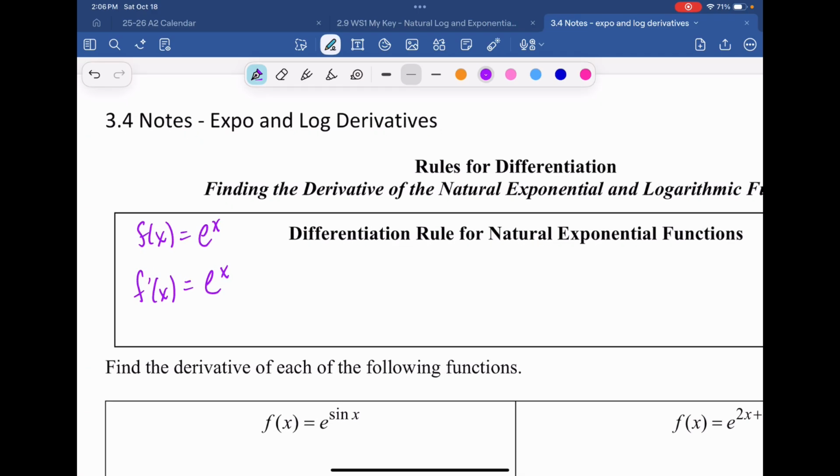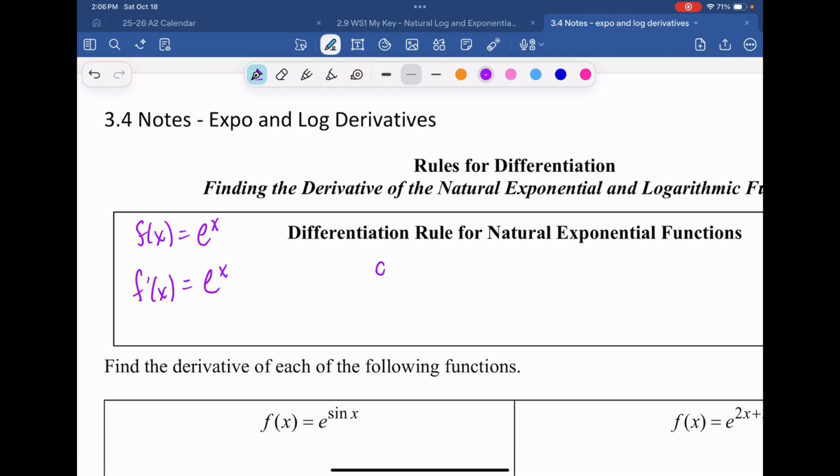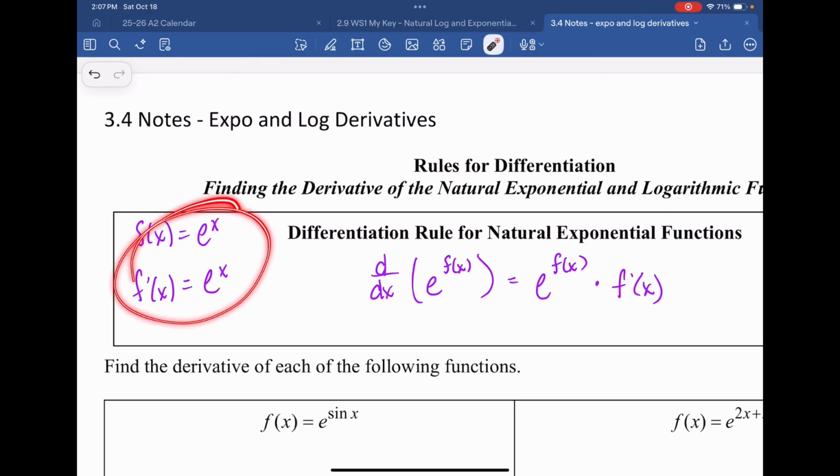Any natural exponential function, it's the variation of the chain rule. Actually, no, it is the chain rule. If you have e to the f of x, then derivative of the outside, keep the inside, times derivative of the inside. Now, the derivative of e to the x shows up a lot. You have to know that the derivative of e to the x is e to the x. Okay, but it does come from the chain rule.